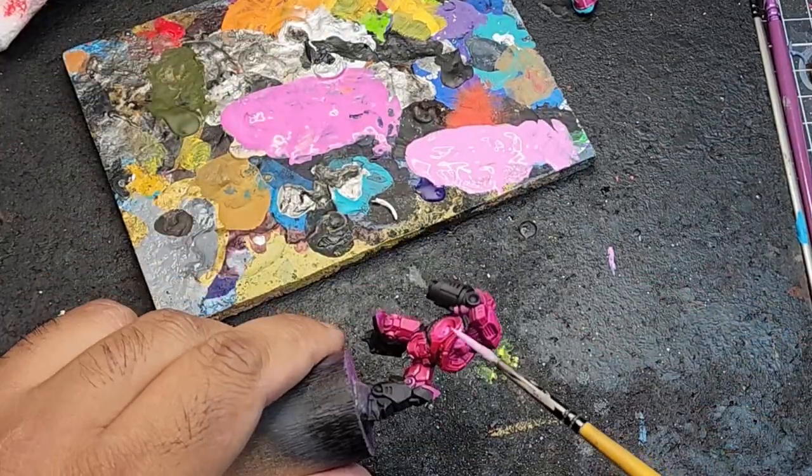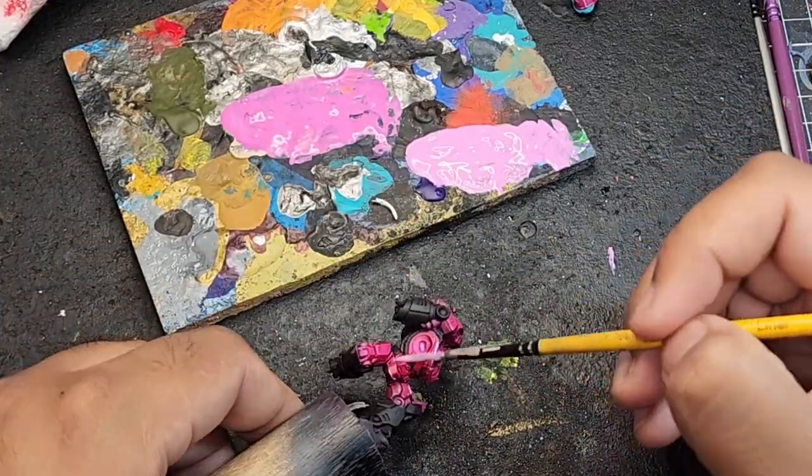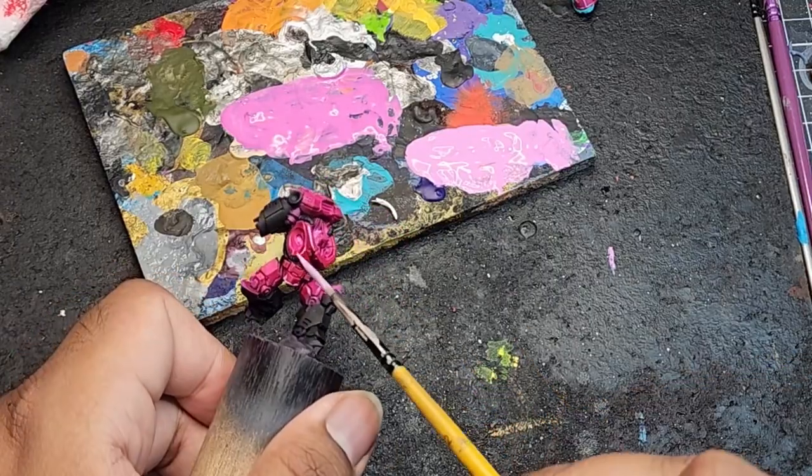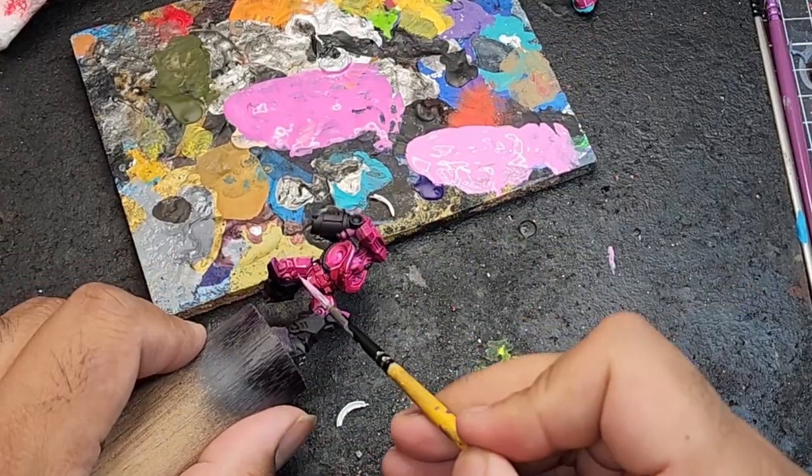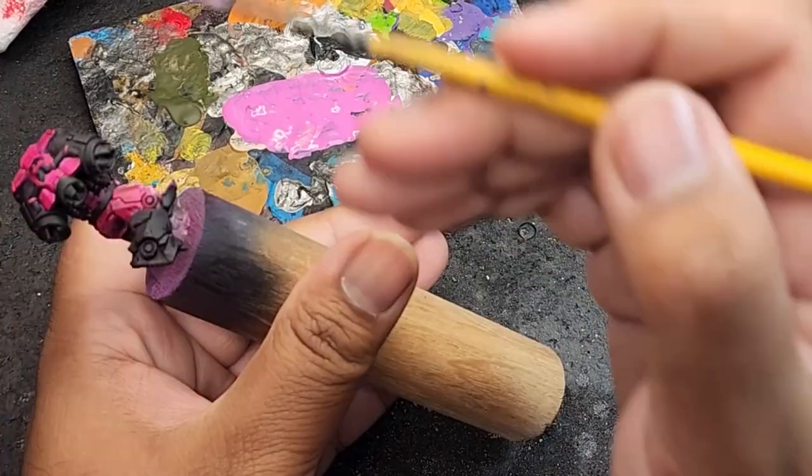Remember, wherever you can, use the side of your brush to do the edge highlight. And if you have to use the tip, just steady your hands and take your time to draw in the line.